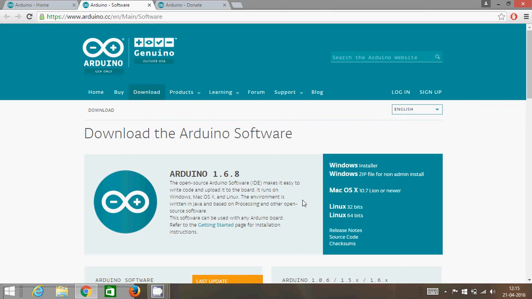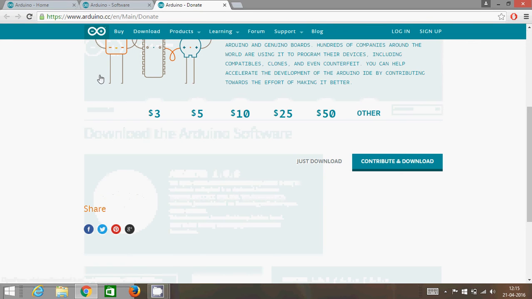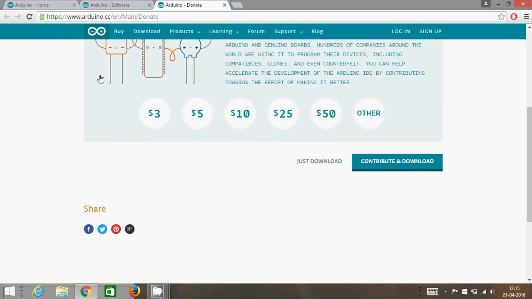Depending on types of operating systems, you will be getting accordingly the exe files. And since I am a Windows user, I'm going to download Windows installer, and if you're a Mac or Linux user, you can download the software accordingly. For the time being, just click on Windows installer, and you will be directed to this page where you can donate some amount for a cost, or you can just download it for free, depends. I have already downloaded it, and I just don't want to download it again, so it's very easy.